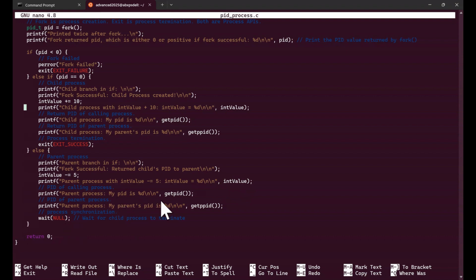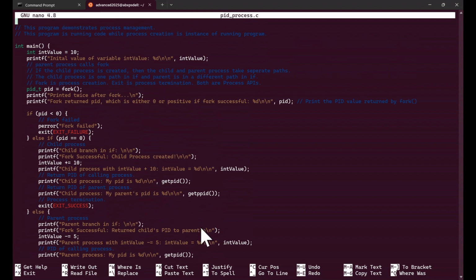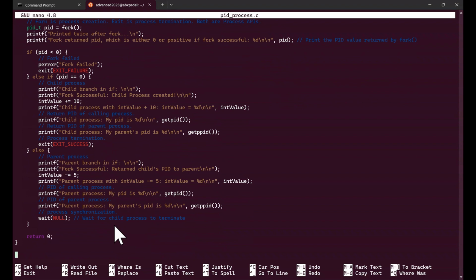So that's a simple program to show process creation, process termination, and the fork and the exit are process APIs, and there's more to that. Wait is a process API, and I'll talk more about wait later.